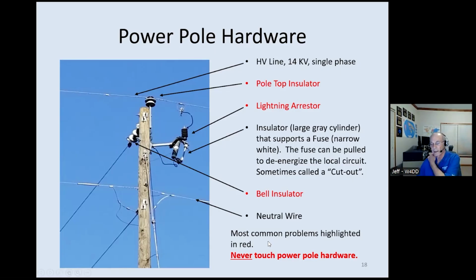Those metal joints are held together with a bolt with a pin on it. One word of warning: never touch power pole hardware. There's a fault condition going on here. You don't know what the fault condition is, and you don't want to touch something that happens to be energized, even though it shouldn't be energized, and get electrocuted. And you don't last long at 14 kV. That's enough to stop you in your tracks. So you can look, but never touch.